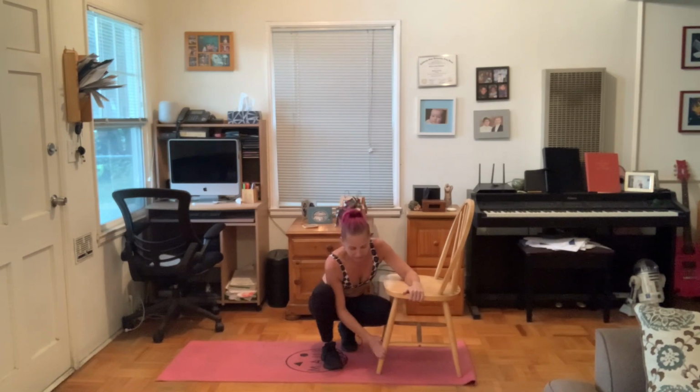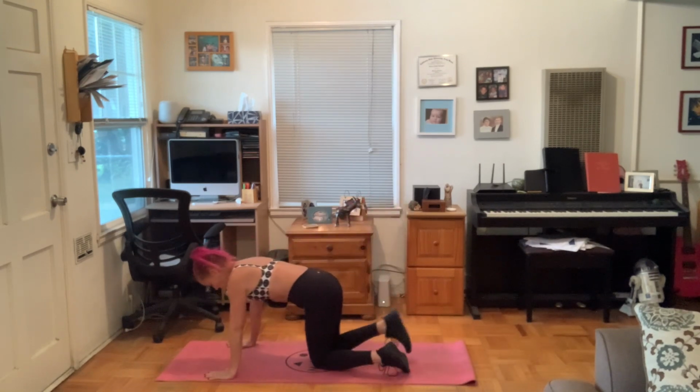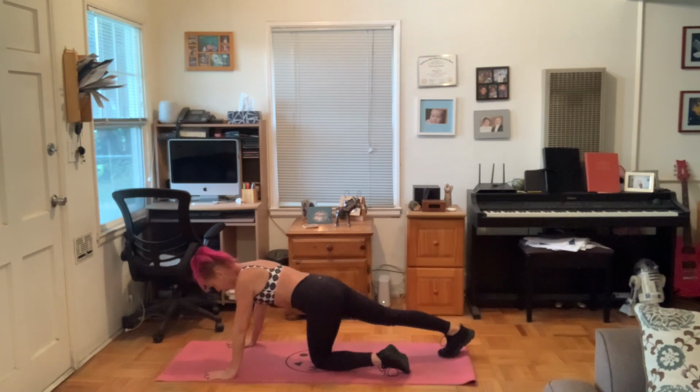Just make sure it is steady and stable. Make sure it can hold your weight and it's not going to slide around on you. And consider the height. Make sure it's the right height for you if you're going to go that route. And of course, you always have the option of not elevating your feet. So you can do the same thing on the floor or the ground.